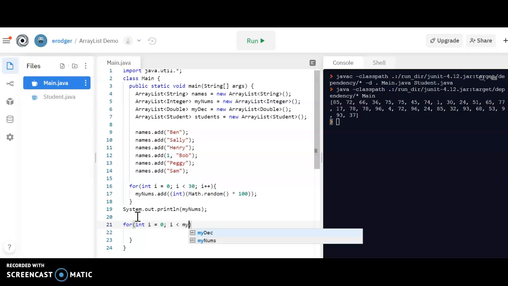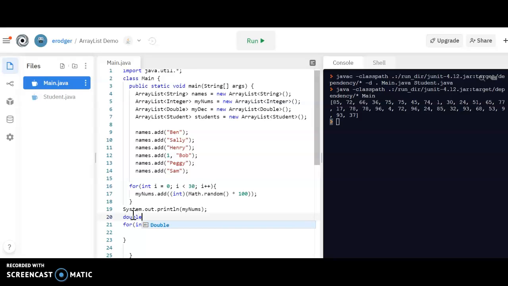We're going to go less than my nums dot size. So instead of like an array where we use dot length, we're going to use dot size for this. So anytime we're working with an array list, a big thing to remember when you're doing the traditional for loop is that we're using dot size to indicate how many items are in the list.